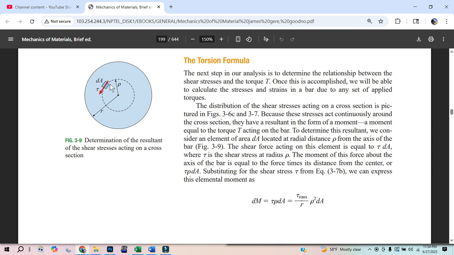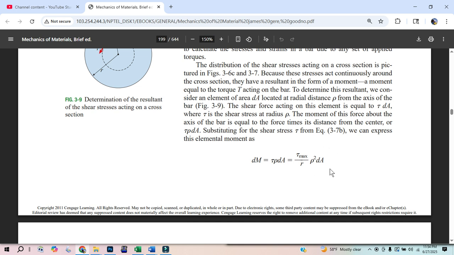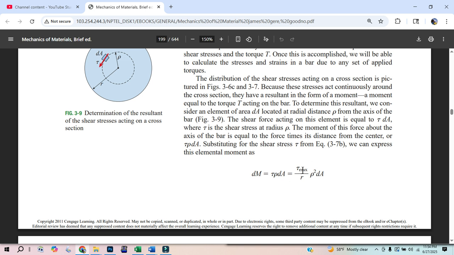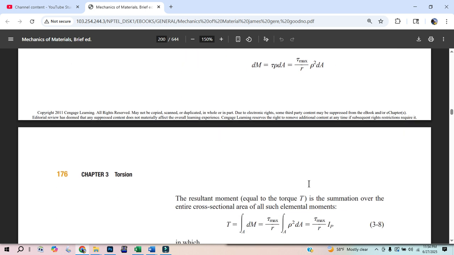And worse, you can just look it up, so people don't even do this. You would still do this integral separately. You would still say, hey, I'm integrating, and if I was doing dA, it's still a double integral. I'm going from 0 to r, and then d theta goes from 0 radians to 2 pi radians. And you do that same thing: integration of rho squared, and then this dA is just rho d theta, so I have integration of rho cubed. And I have that same thing, just minus this constant. This constant wouldn't be there. But what they're going to say is that this term right here is just IP.